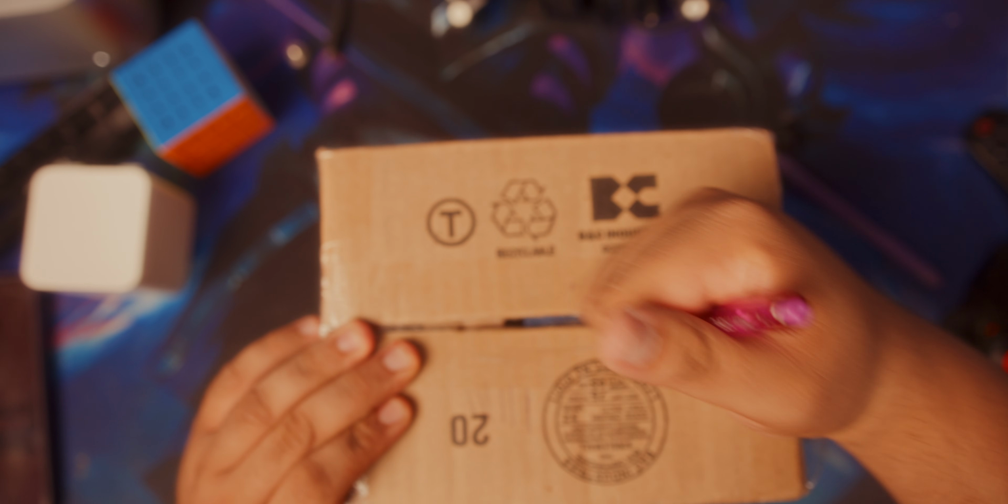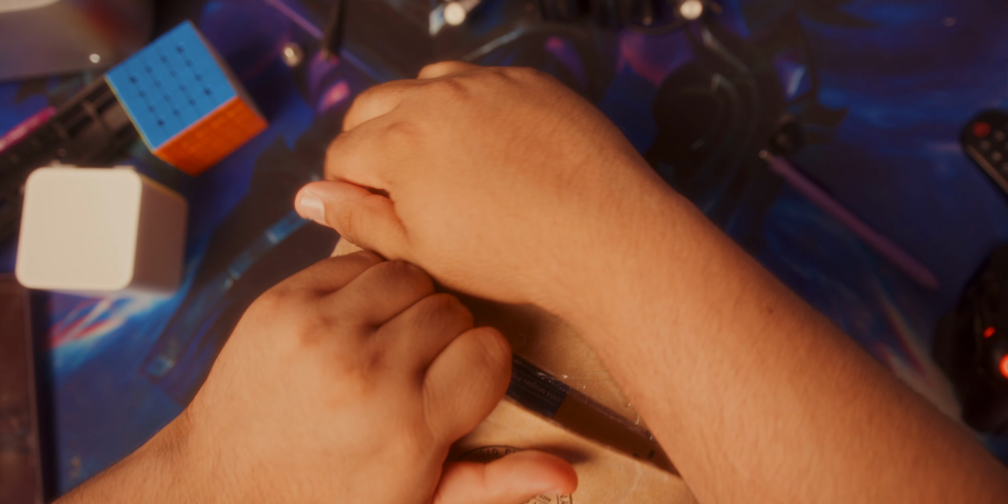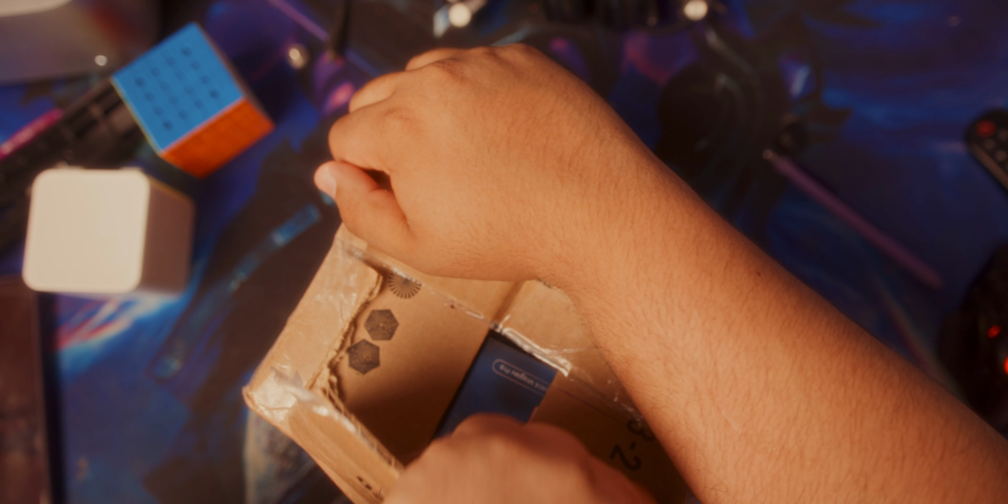Oh shoot, this could be it. This is resisting me. Domain expansion. Cube unboxing. This is insane.